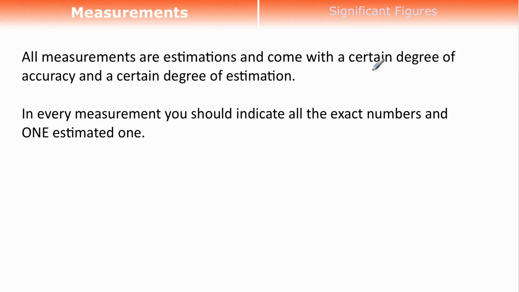So when you measure anything, it always comes with some kind of estimation and a certain degree of accuracy. So if I measure a house and the square footage is 1156 square meters, when I look at this number, these 3 digits at the start would be exact. I know it's at least 1,150, but then I'm not sure on that last number. It's close to 6. It could be a little high, a little bit low, but that last digit is one that's always estimated. So I have some exact ones and I have an estimated one.